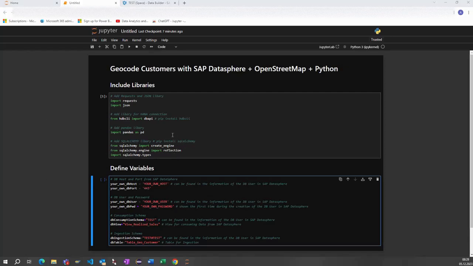This SQL Alchemy library is not really part of this video. We have two possibilities to consume and write data back. On the one hand side, we can use the hdbcli client to do raw SQL statements. And with this library, we can integrate the data via data frames. But this should not be part of this video. Therefore, I will add another video to go into more detail regarding SQL Alchemy. But to have this available, let's use it.